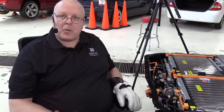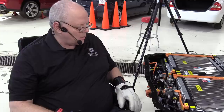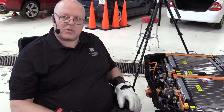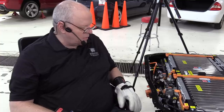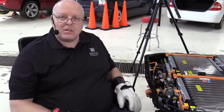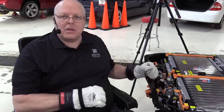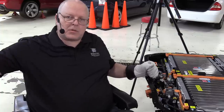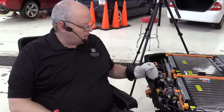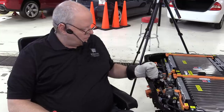But I'm here all by myself, and there is no one to help me set that cover down on. So you will have to just imagine that we're putting the cover on, and I will shoot a separate video on smoke testing the Bolt EV battery housing for leaks using an evaporative emission smoke test machine. And we'll do the same thing with the Chevrolet Volt 2018 Volt battery over there, because that's what we were waiting on with that also.